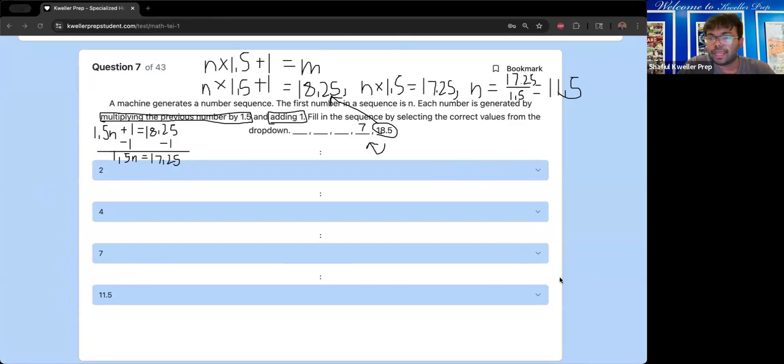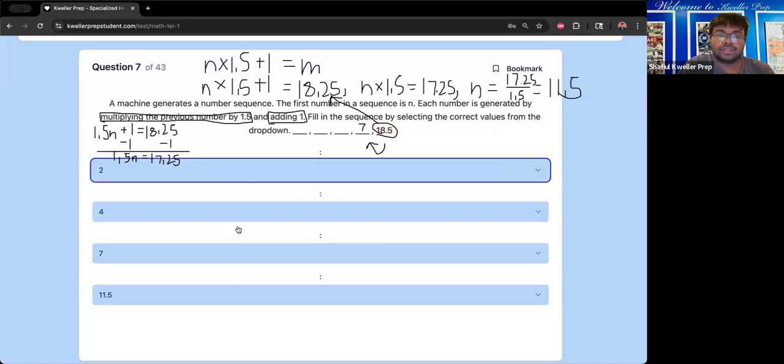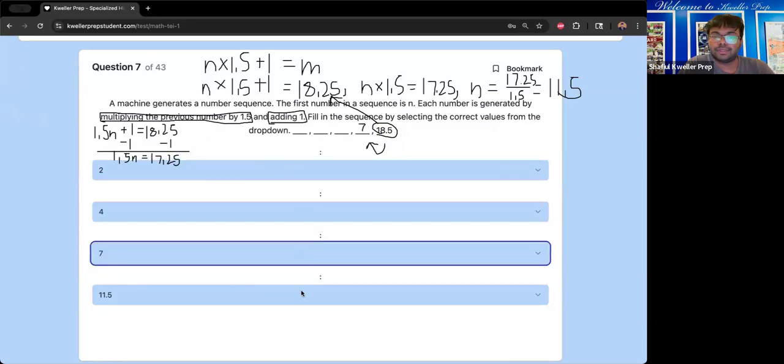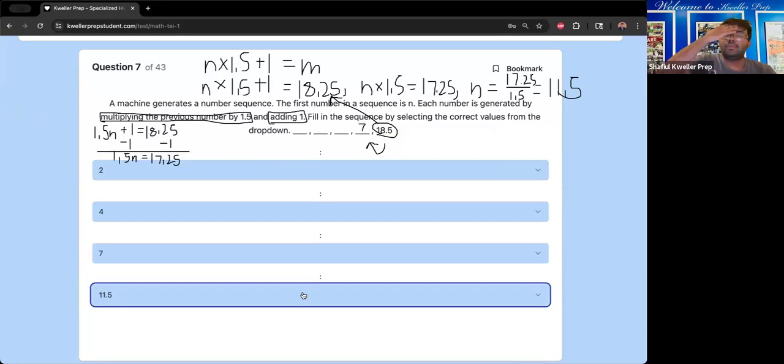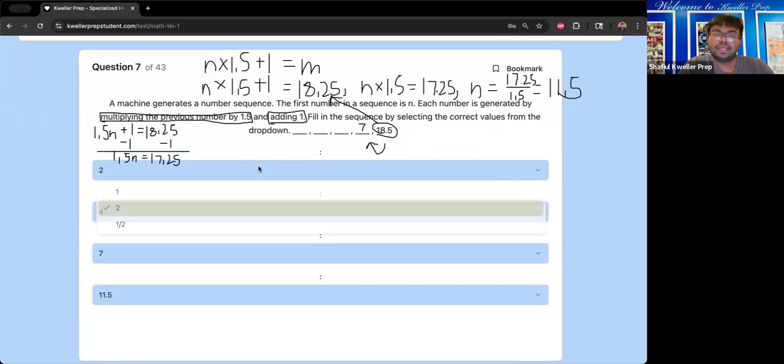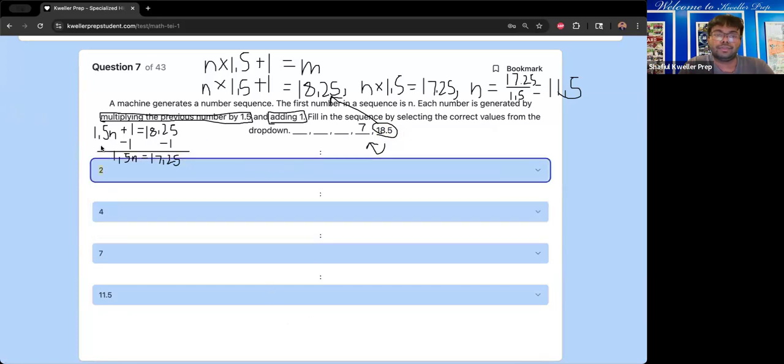Okay, so someone said, how'd you go from 18.5 to 17.25? It's just an error with the question. I think the question meant to say 18.25 here. So think of this as 18.25. That's my mistake. How to know which order to put the question in? I think it's just like obvious that this will be the first fill in the blank, and then this will be the next one, this will be the next one, this will be the next one. It'll definitely be like more clear on the test. This is just because we're having issues with our website, but the idea is like this is the first number in the sequence, second, third, fourth.